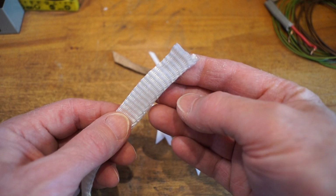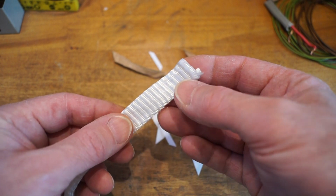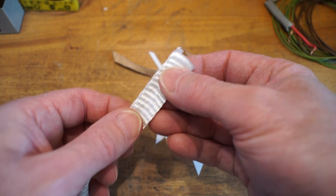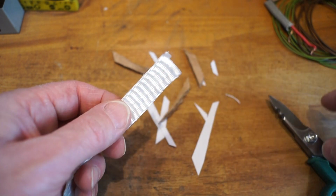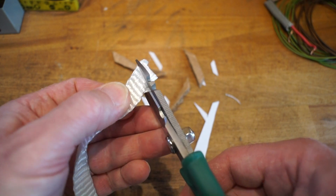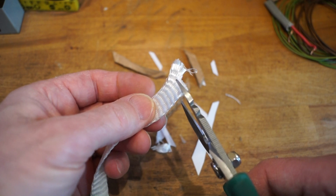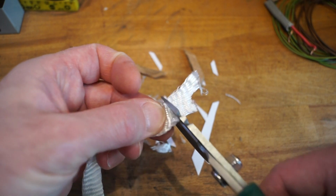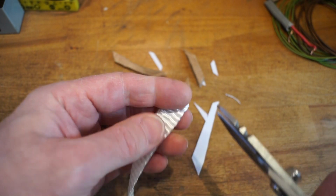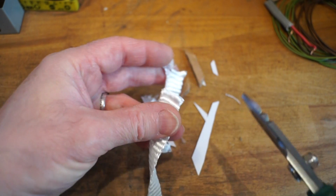My good friend Trader Joe sent me this mule tape, or mule the tapeworm as I call it. This is used for dragging hefty gauge cables through conduits and piping. So we'll see how well the little shears cut this up then, guys. And they are slipping off. This is really funny stuff to cut actually. They are cutting through it, but they slip at the same time. See if I can hold it like this and see what they do. Yeah, they still slide, but they cut it.